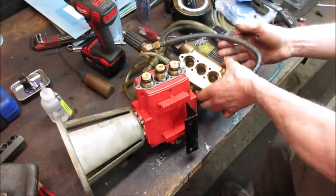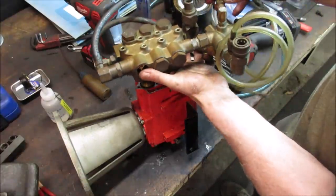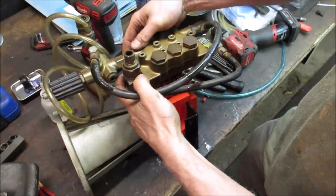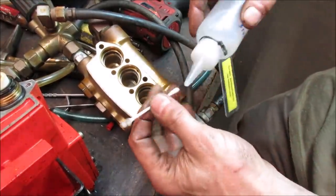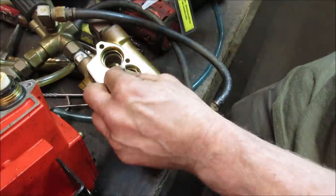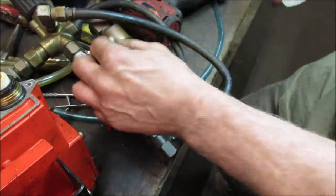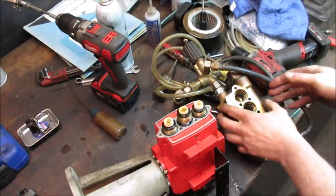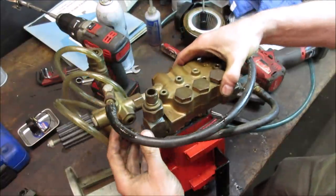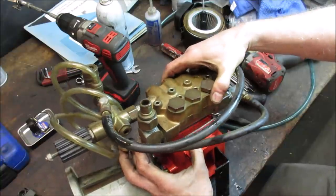All right, I give. Was it like that or like that? I think it was like that, right? Yeah, might as well throw some in the bores too, right? Ounce of prevention. Watch, this stuff melts away the rubber seals. Back on there. Hopefully it doesn't fight us too much.